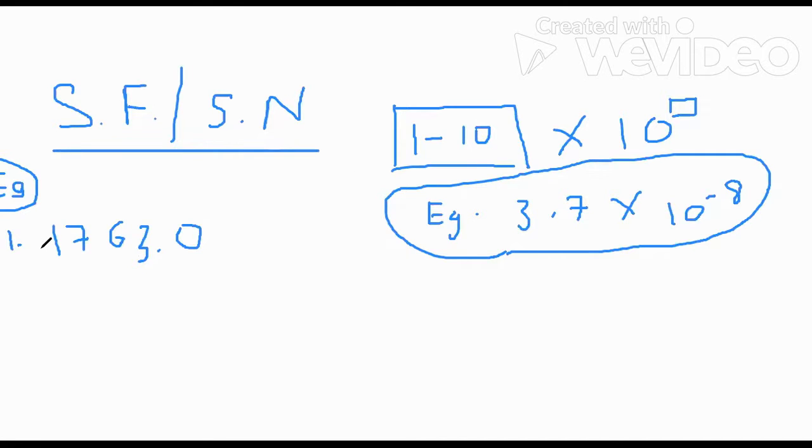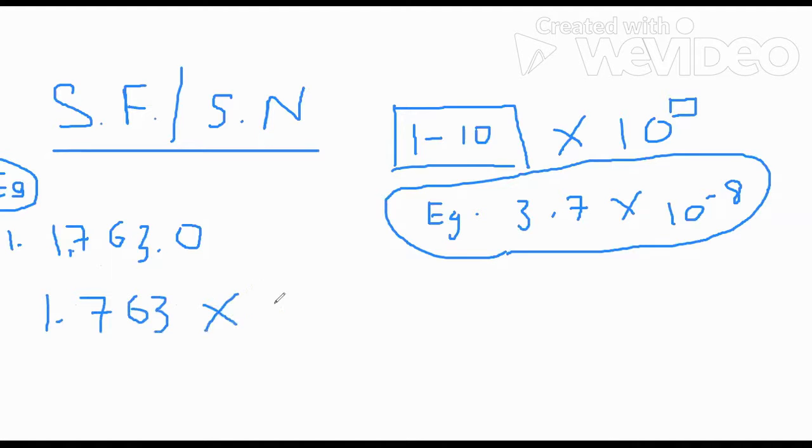Suppose I put it right here, in front of the 1. Would that be correct? No, sir, because it's less than 1. Thank you very much. So the correct place to put it is between the 1 and the 7, because you'll get 1.763. So we have one part of the answer.